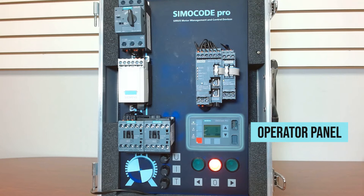So let's say you don't want to have the display and you just want buttons. You have that option. It's pretty cool. It's $400 list price. You can get an HMI without any display and just have the buttons. Now, if you want the Cadillac, and let's admit it, we all want the Cadillac, you're going to be putting about $180 more, coming in around $580 for that operator panel or the HMI. Okay, so that gives you a good idea of what you're looking at.